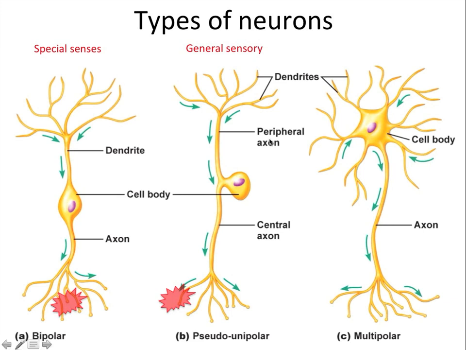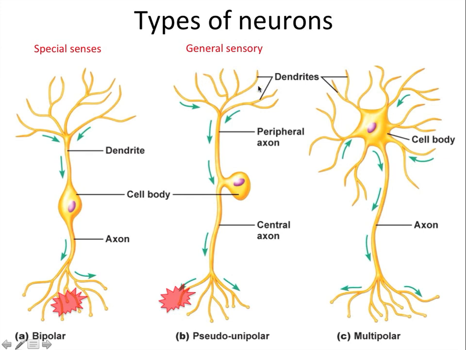And for example, let's say that these peripheral terminals that you can see here were exposed to a painful stimulus. Well, what happens is that they start an action potential that gets propagated through the peripheral axon, down the central axon, towards the axon terminals, and down here, these axon terminals will communicate with the central nervous system, with the spinal cord. So that's how that works, but it doesn't necessarily need to be pain.